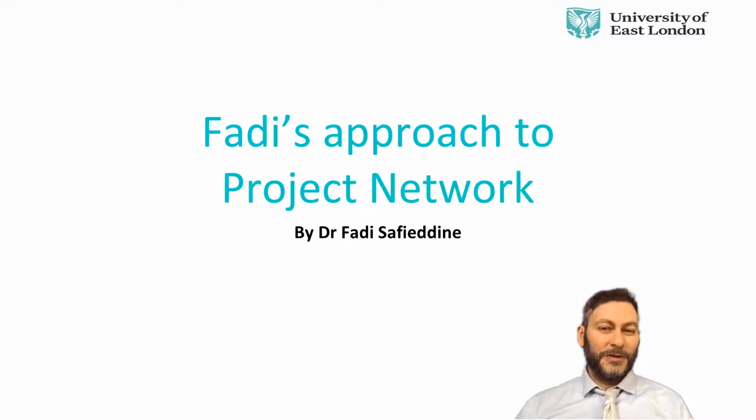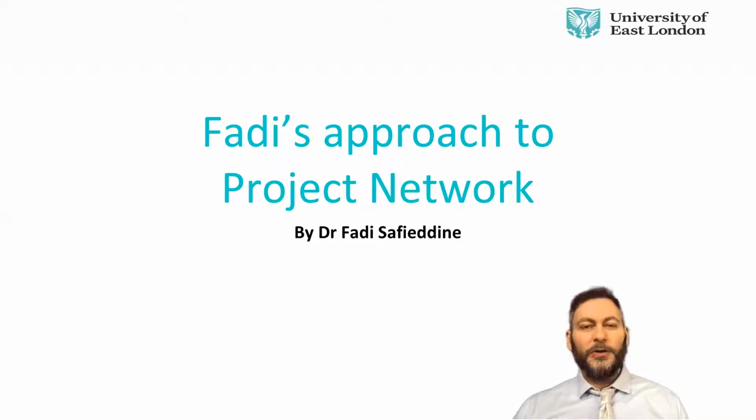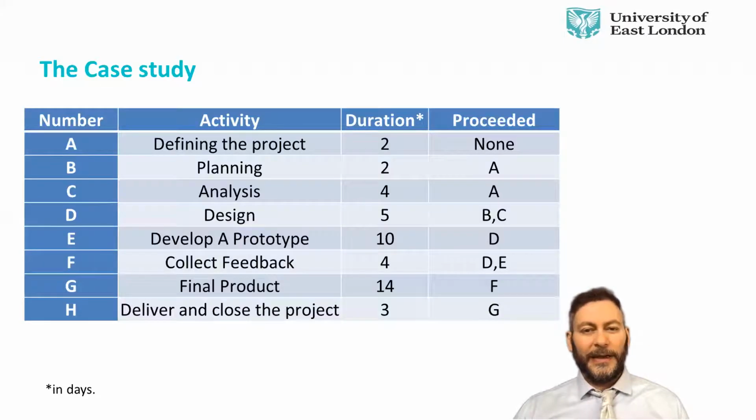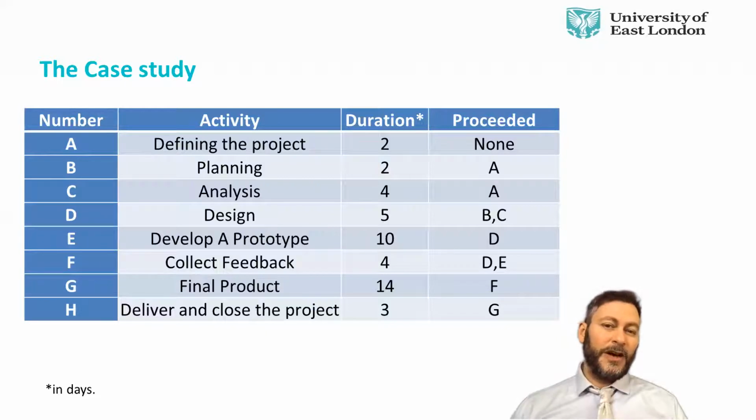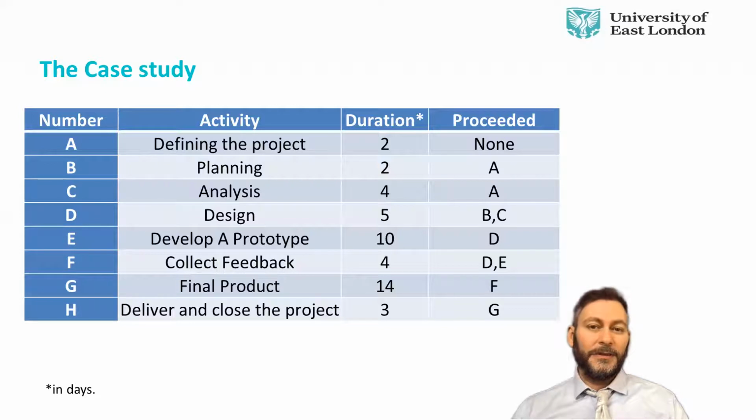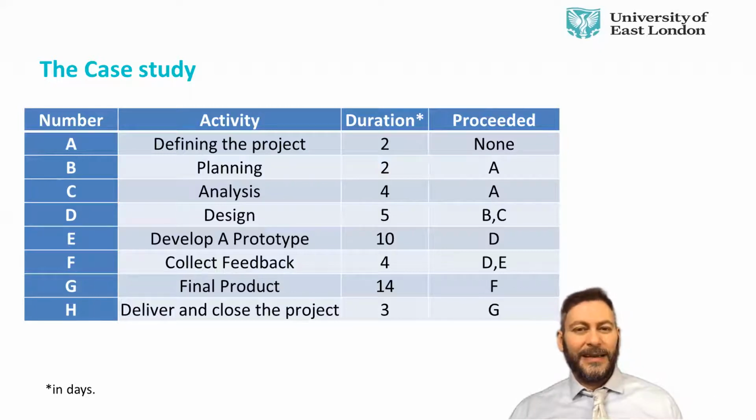I know project network students sometimes find it challenging, and this is my approach where I use visual clues in order to do my calculation, and I find it an easier approach than other techniques. One of the first things you start with when you're doing project network is that you're presented with a series of activities within that project, and then always try to familiarize yourself with what's going on because it makes it easier and less mechanical when you're doing your calculations.